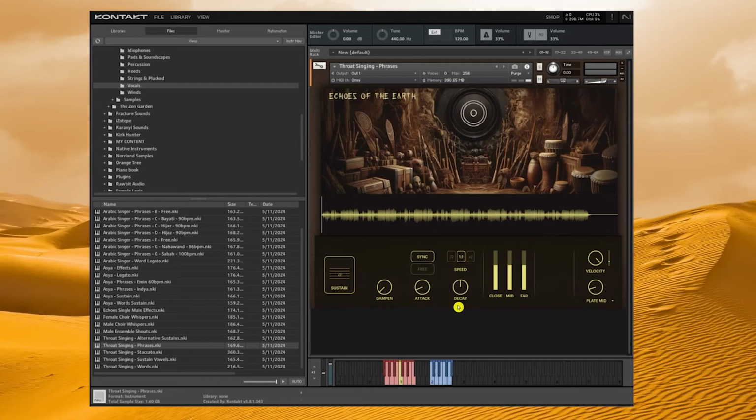And the note the singer is singing is controlled by the key switches. You can see the ones in red. Listen to that. Insane control.